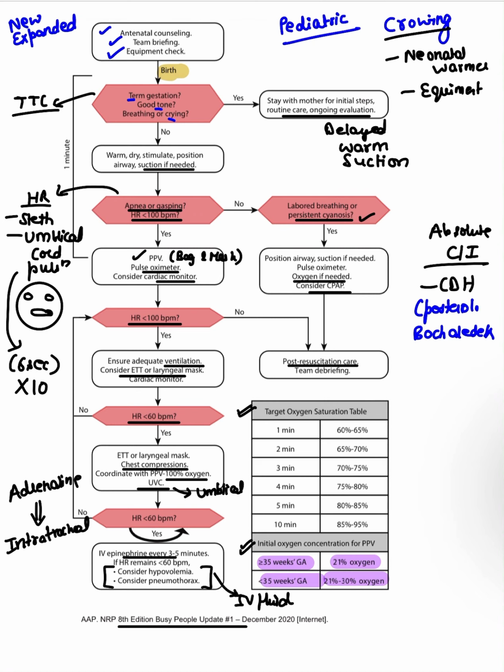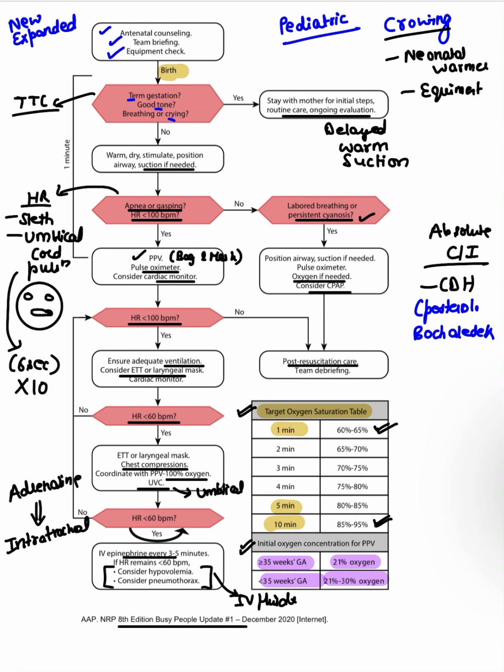Okay. So see, this is the target oxygen saturation that we need to know for 1 minute and 10 minutes at least, guys. Okay. 1 minute, 5 minutes, 10 minutes. See, if you see 1 minute, guys, it's 60 to 65%. If it is less than that, you need to intervene, guys. Then further increase 60 to 65, 2 minutes 65 to 70, 3 minutes 70 to 75, 4 minutes 75 to 80, guys, 5 minutes 80 to 85, and remember for 10 minutes it's 85 to 95. We have a gap of 10, guys, in 10 minutes.